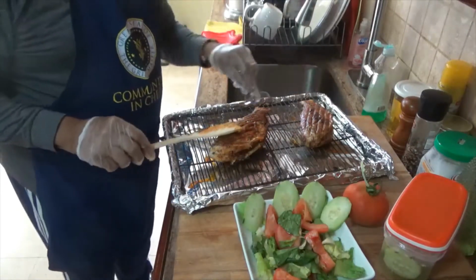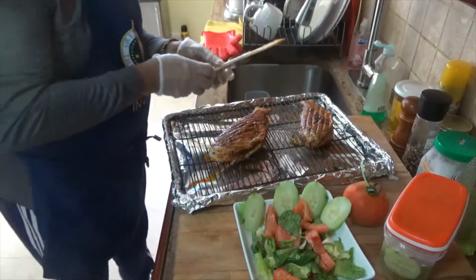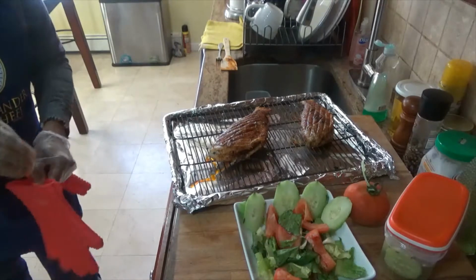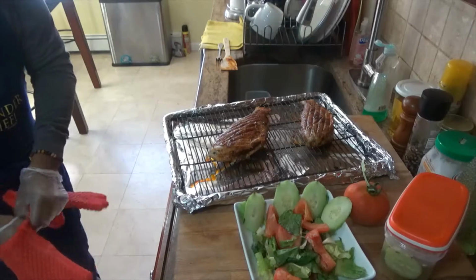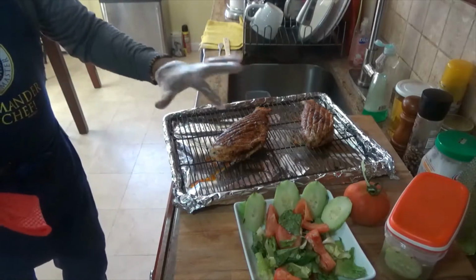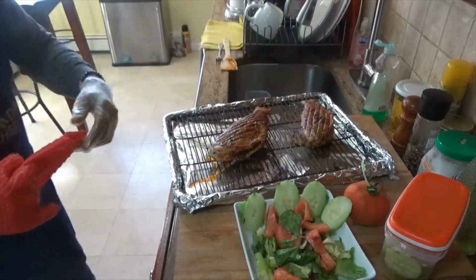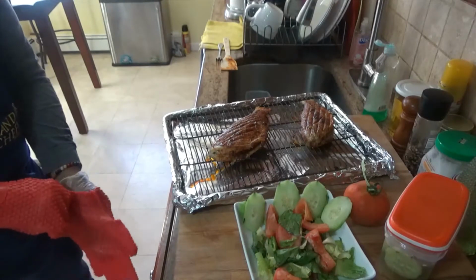The marks. The grill. So I flipped it over, and I put it back into the oven for another 10 minutes. This is a thick one, so it's going to take a little longer than the smaller guy. So we'll just have to keep checking on it. I may have to flip it again.